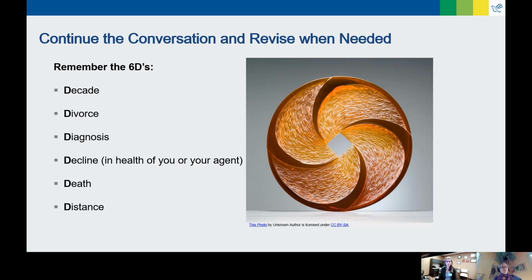And then the last one would be distance. So as we have become a culture who is more spread out, if you or your healthcare agent were to move further away, that could impact you having a local agent or someone in the same time zone. Or you now have moved to a different state and maybe the requirements are different, or making sure that your document gets on file in the state where you're now living, then it would be important to revisit your document as well.